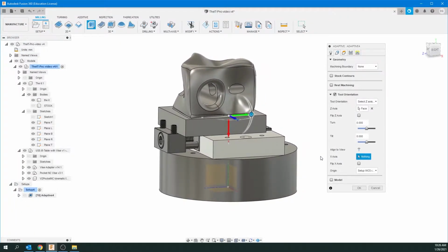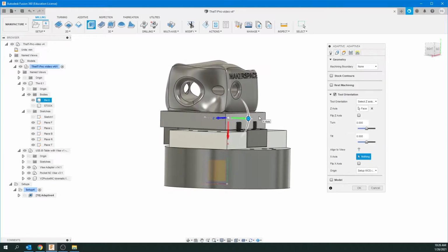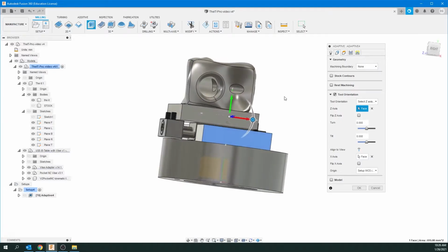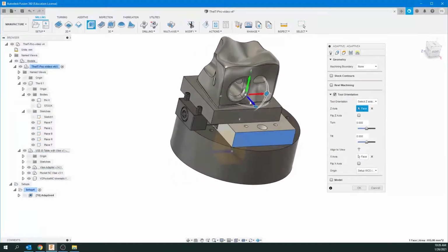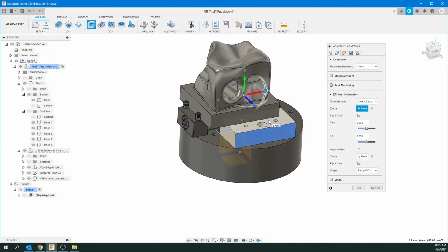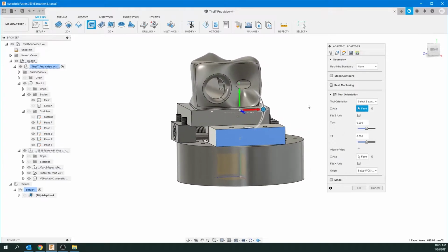And then the X-axis is always to the right of that. So I'm just going to click on another, I know, parallel surface. Just do the side of the vise. And there we go. And that's how your icon or gimbal should look. You've got the Z pointing away from the side you're tooling, and the X-axis is pointing to the right.